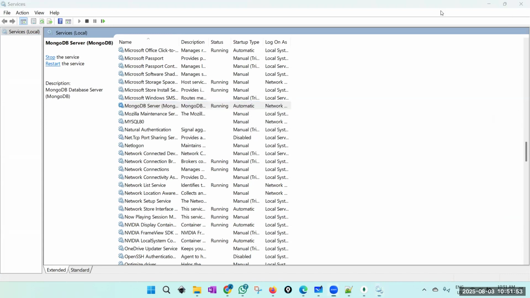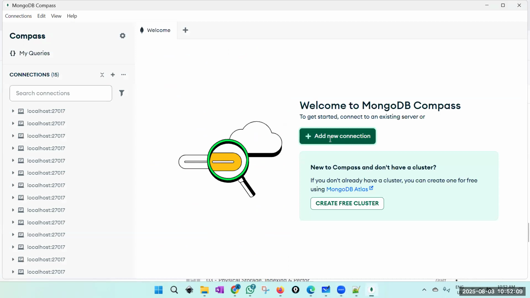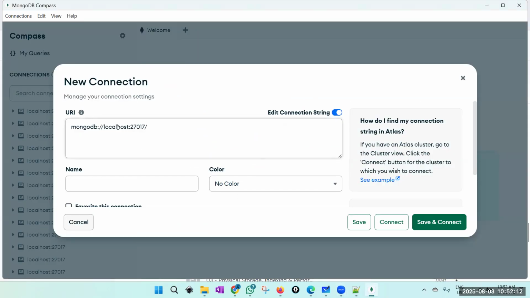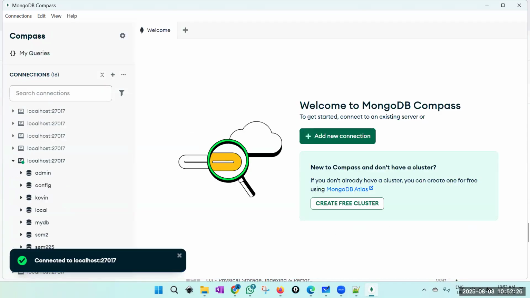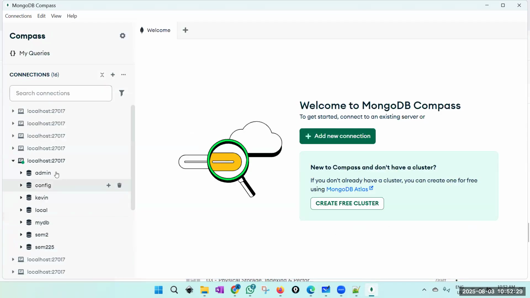Now you guys must be able to analyze your errors. Search in Google, ask ChatGPT, use the WhatsApp group if you have any errors. Anyway, my MongoDB is up and running. So you can say new connection, localhost. MongoDB by default starts on port 27017. And that's it. You can just say connect. We did this in semester 2. You say connected, and this is your connection.